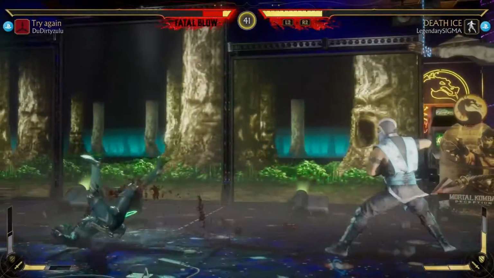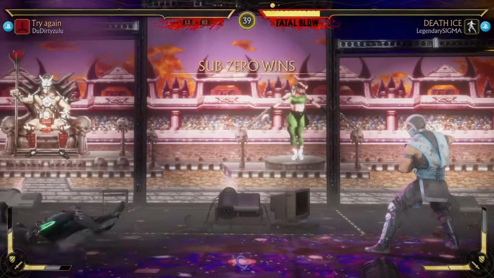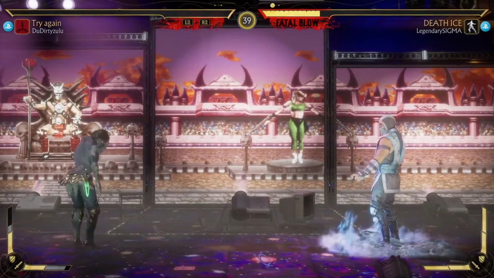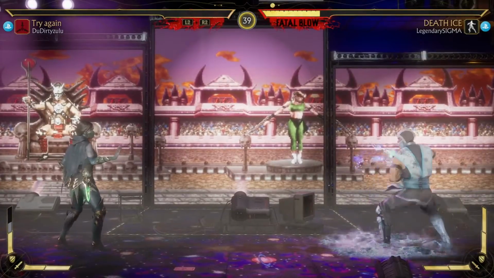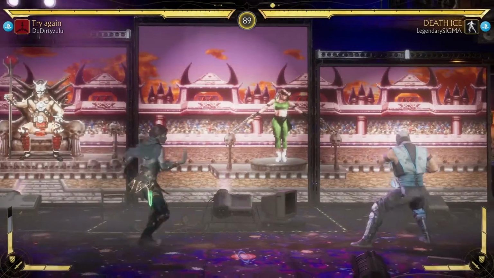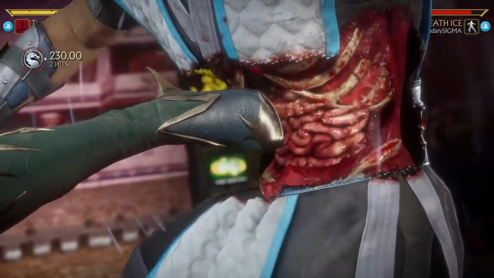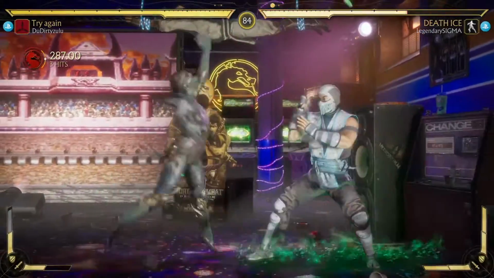And plus, Jade has range. She has a lot of range. This is a character that has a lot of range. What's up, Jade? Round two. Fight. A little brutal, Sub-Zero. That's a little brutal.